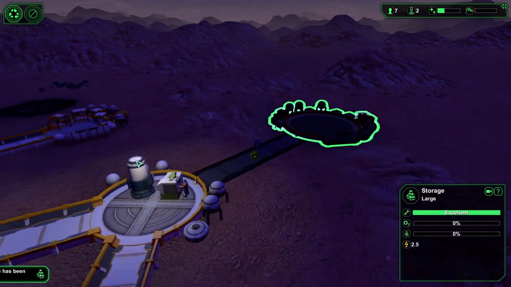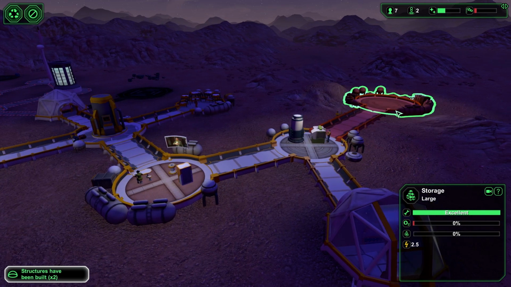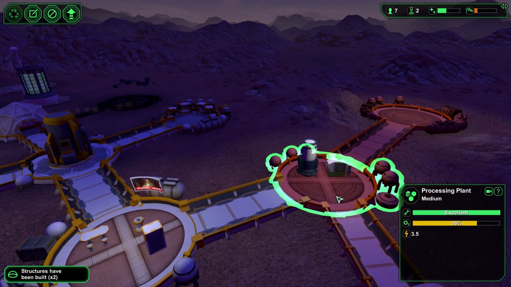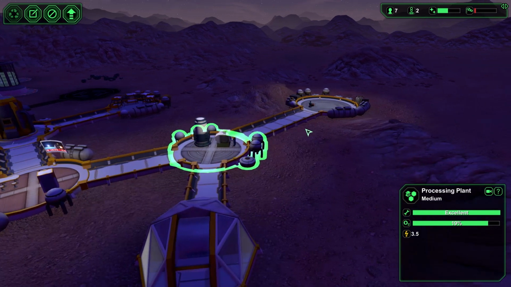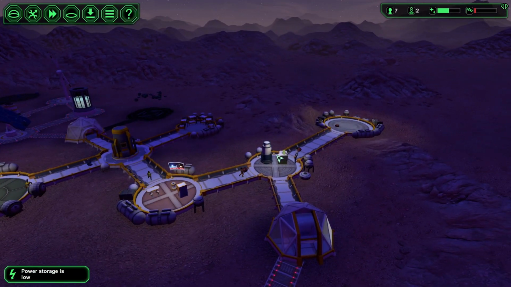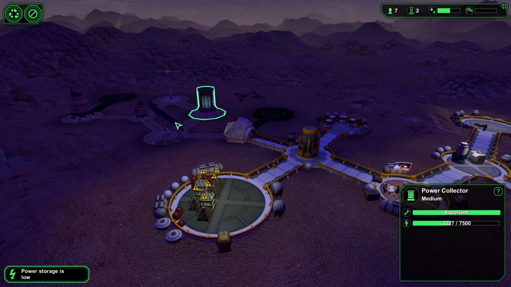There, we now got a large storage place. So basically, I think the carrier bot will move all this stuff to the storage bay now. Hopefully. Oxygen's dropping. That's not a good thing. Oh no, it's just refilling. So you will eventually need a bigger oxygen generator. Power storage is low. No, it's not low, it's just... Oh, actually, it is low.